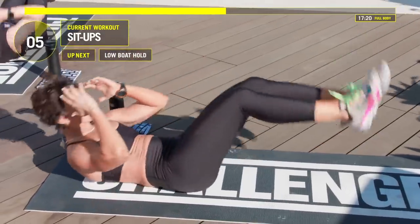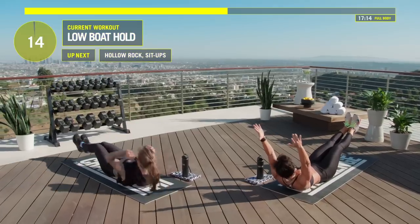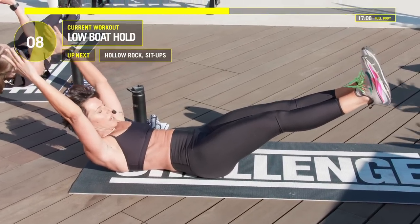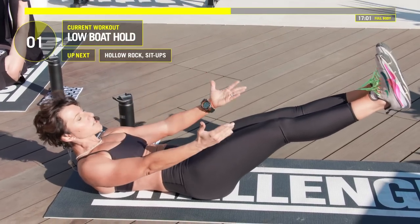Nicole, we're gonna hold a low boat. What that means is your legs go straight, your arms come up. Got it. So advance. Ready? Hold it, Nicole. Legs straight, arms up. Advance, your arms are up above your head. Intermediates, your hands are up right in front of you, right? And beginner, your hands are facing your feet.